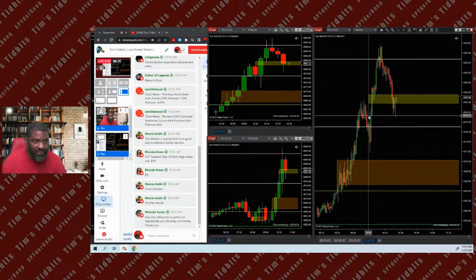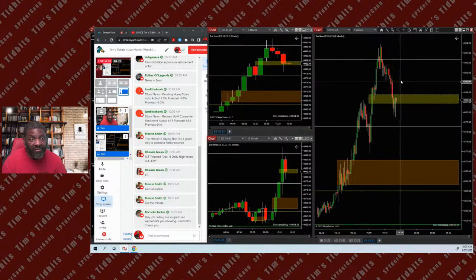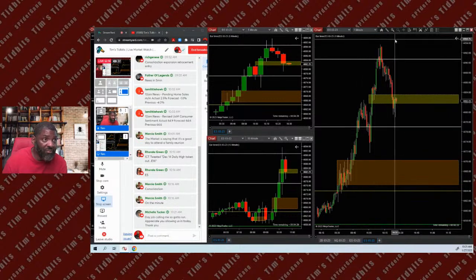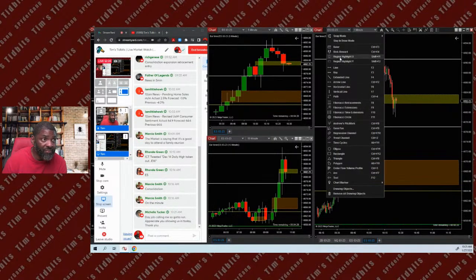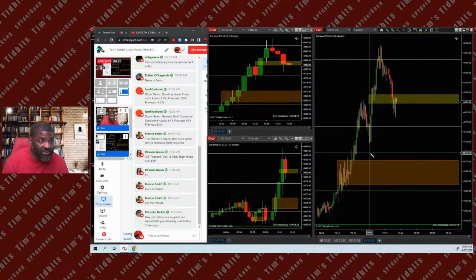So right now, the volume imbalance is still holding. We did get a slight wick through, a little sloppiness to it, but it's still holding. But this fair value gap right here needs to fail for me to believe in the bullishness. I'm looking for it to come back down, and sell side right there.